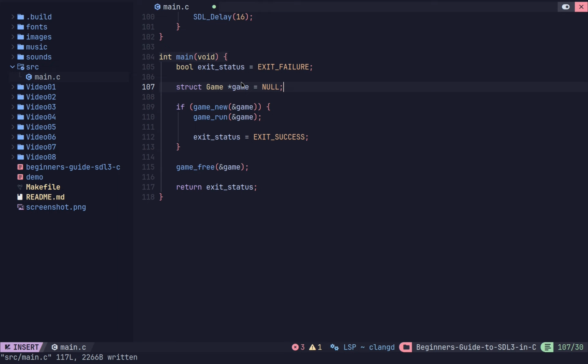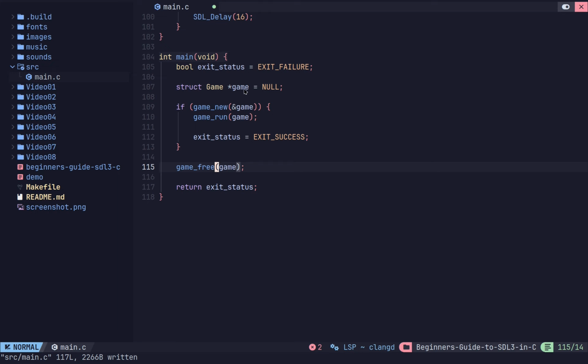So I need to get the address of this pointer. So this code still works right here. This one right here doesn't for right now, because now this is already a pointer. This wanted a pointer, it's good to go. This needs a pointer to a pointer. So since this is a pointer, I'm getting the address of it. Okay. Right now this as well just needs to be that, although some of these are going to change.